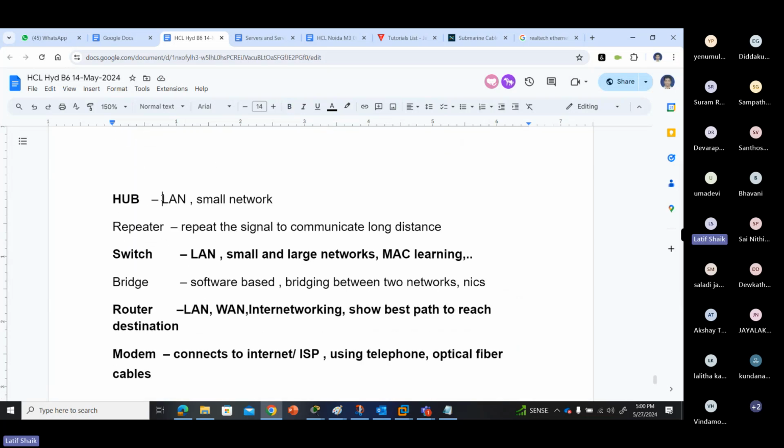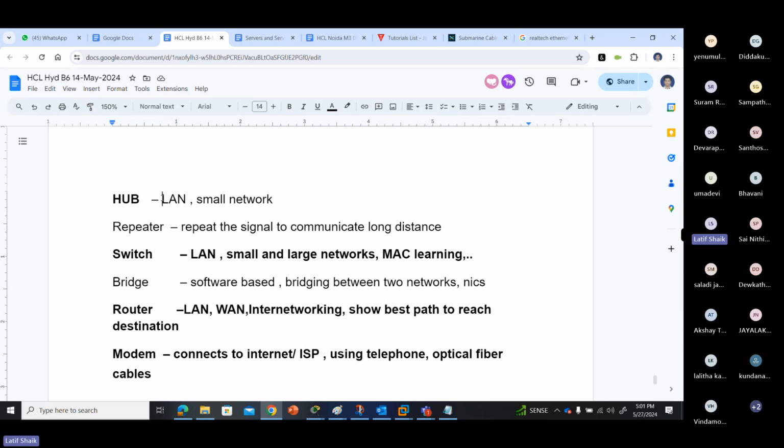Here I highlighted four only, and those four we will actually discuss. Repeater also we will discuss at one point, but I'm giving a small cumulative overview. One is the hub. Hub is used for small networks and for LAN communication.